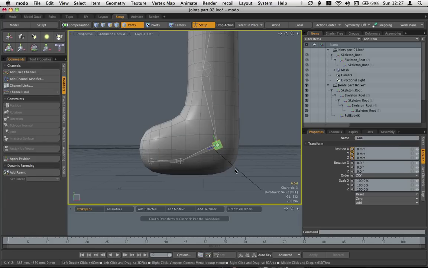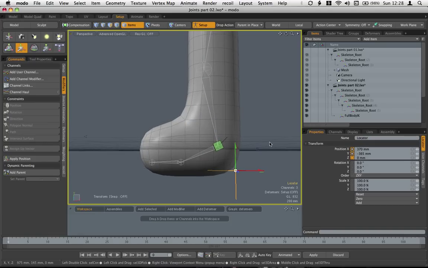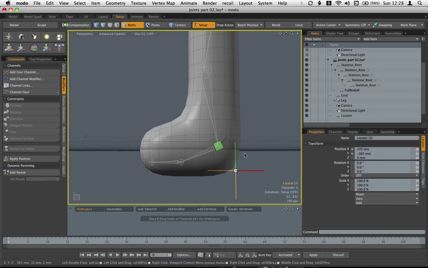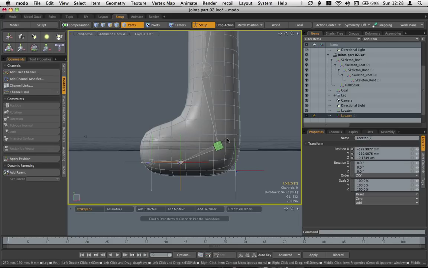That is to say, I want to give myself a few different pivot points around which I can rotate the goal. So I'm just going to create a locator. I'm going to place it where the heel is. I'm not being overly precise here, by the way. This is no great example of rigging. It's really more to explain a few principles here. And I'm going to duplicate this locator. I'm going to match the position of that locator to the toe. Again, duplicate it. And so I've given myself three locators. That is to say, three different pivot points that I'm going to use to drive the rotation of this goal.